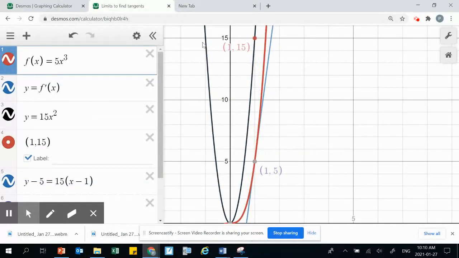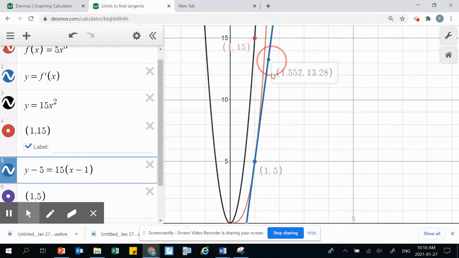Okay, so the graph of a derivative, the x is the same x as the x value in your function, but on the function, this is the y value, but on the derivative, this is the slope of the tangent at that specific x value over here. Okay, so in other words, when x equals 1, the slope of the tangent of this blue line is going to be 15. Okay, and this is how this guy works. Okay, so this is kind of just talking about how graphs of derivatives work, guys. And in your textbook, guys, there's just some examples on this as well.